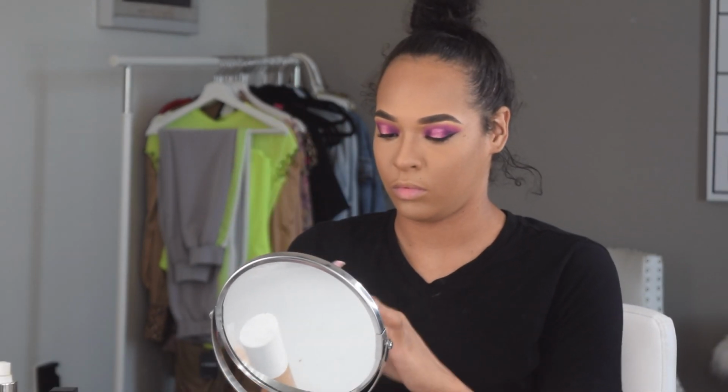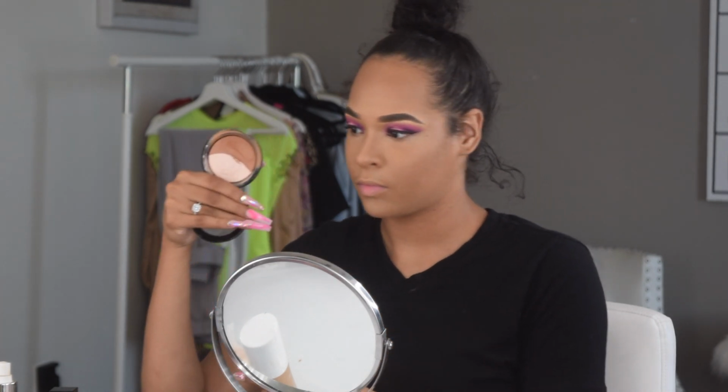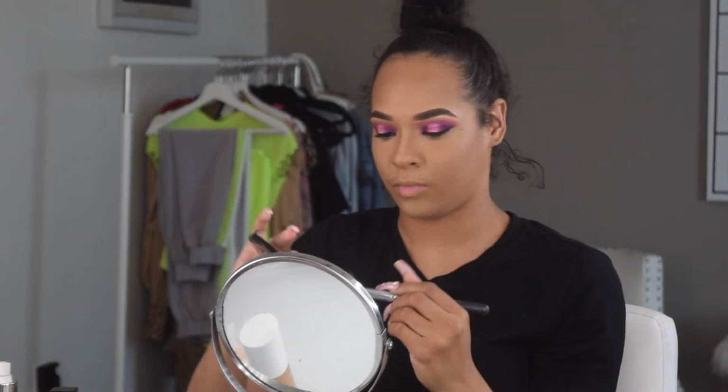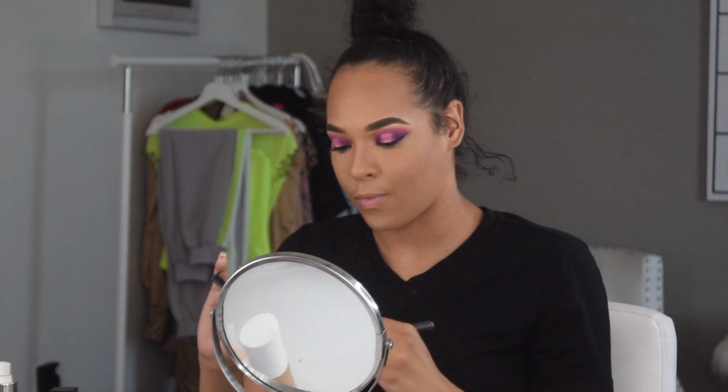But moving on to contour, I'm taking my Makeup Forever. It's a duo-ended contour and highlighter, and I'm just using the contour side to contour my face where I applied the cream.